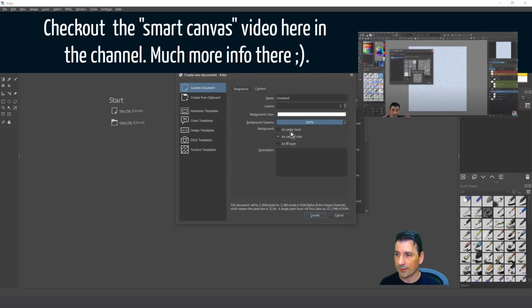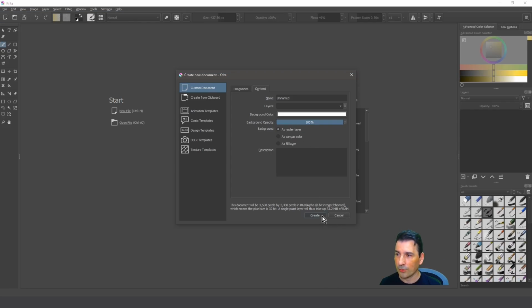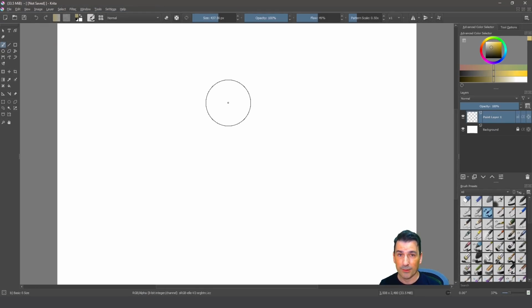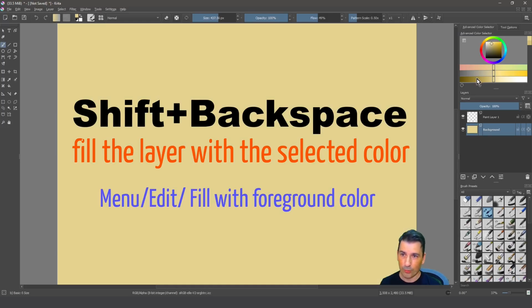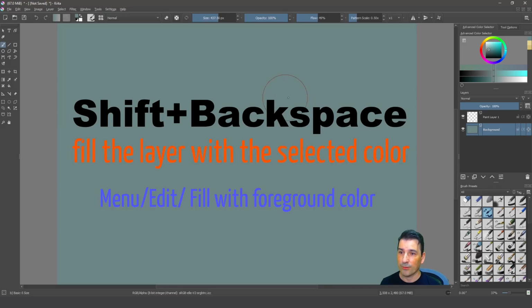And the difference is this, because if I use as a raster layer, I create a document, I'm telling Krita that I want to use the background, this raster layer, as something to control the background. And right now is white, but I can just, for example, play with this and I can change with different colors. Of course, I have the control here, okay?